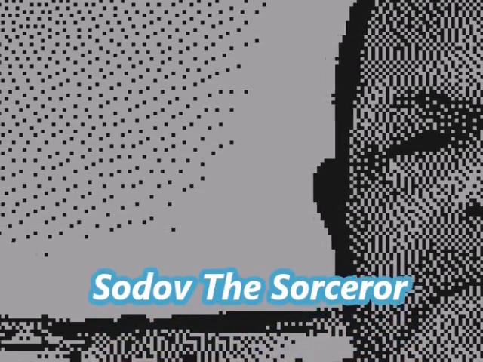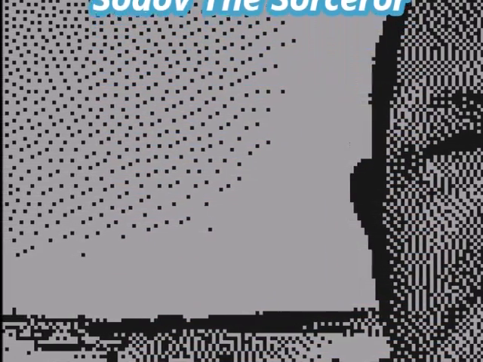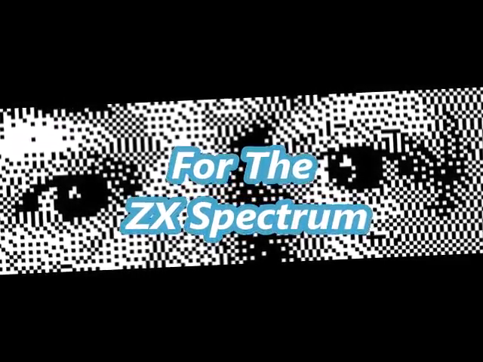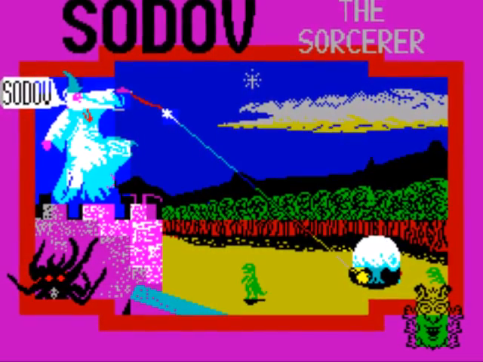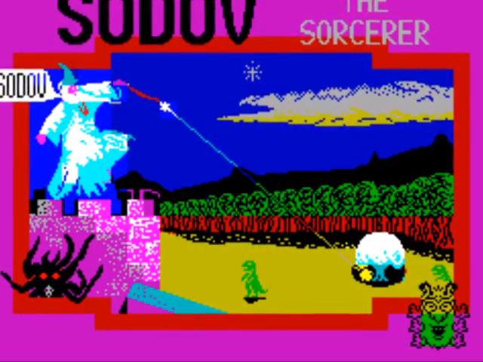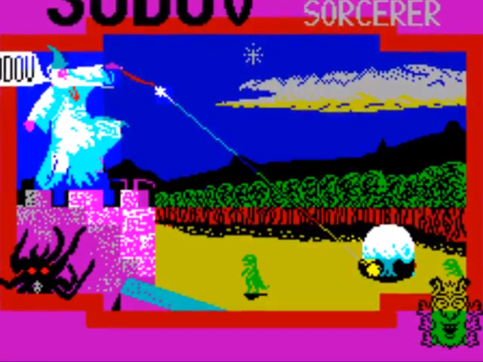And the game I'm going to cover, you can already see from the title of the video, is Sodov the Sorcerer, which was brought to us by Bug Byte in 1986. Another cheap and cheerful £3 budget special. I really used to like this game back in the 80s. It's a good, fun little game, and it's got quite a simple premise. It's not anything overly mentally taxing, unless you happen to be me. But it is nevertheless a fun little game.